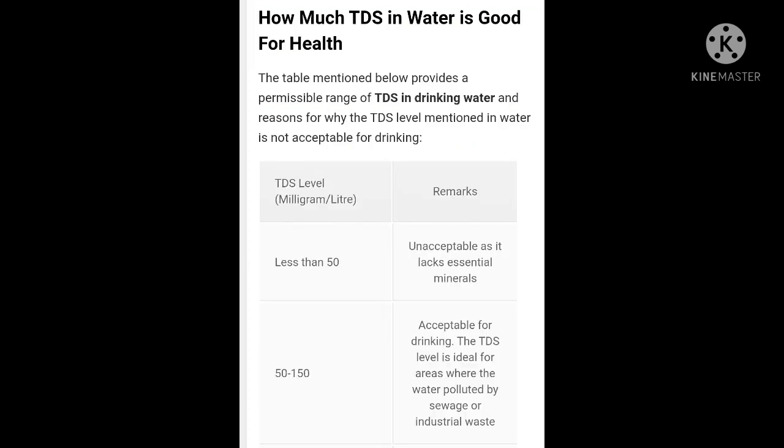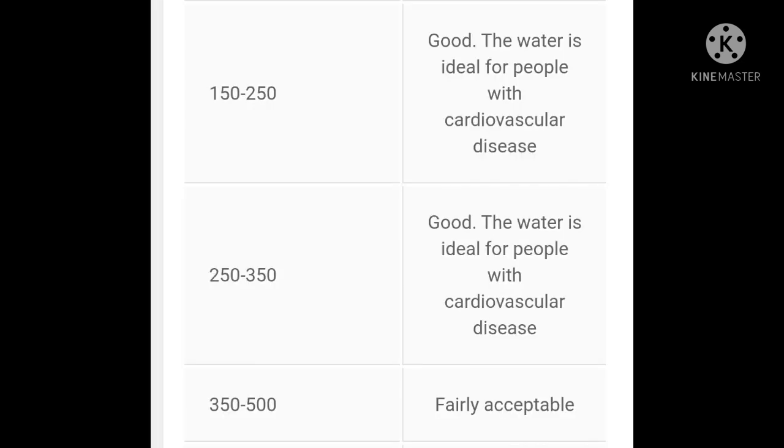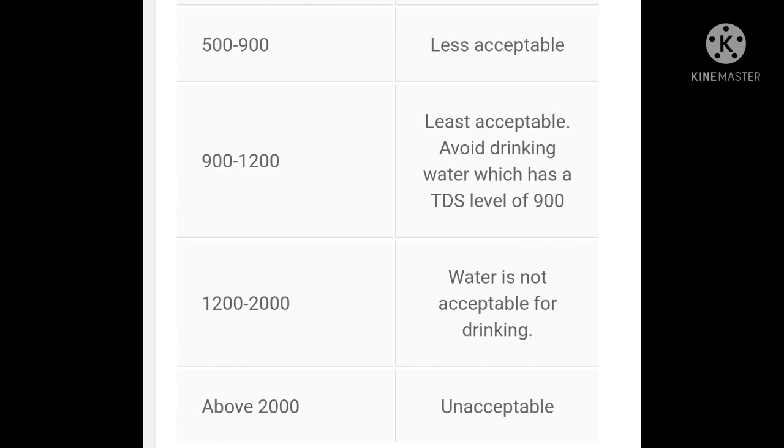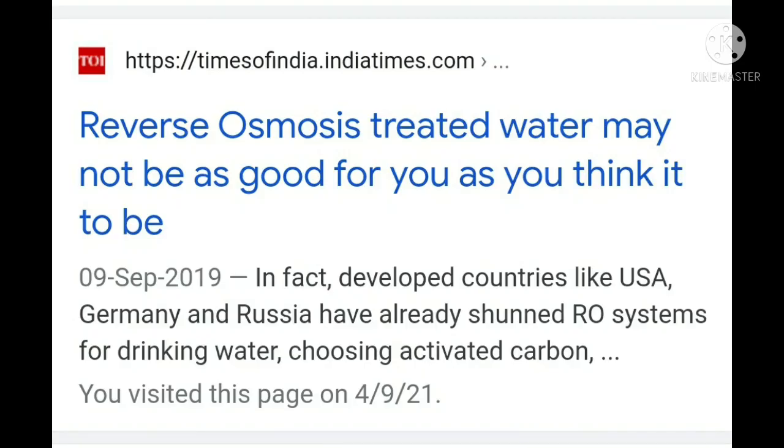Guys, for reference purpose, I have added this table. You can pause your video and go through this. As you can see, TDS level below 50 is unacceptable as it lacks the essential minerals which are actually required by our body. But if you are using RO filter, then you are drinking water which is having TDS from 0 to 20 ppm, which is bad for your health.